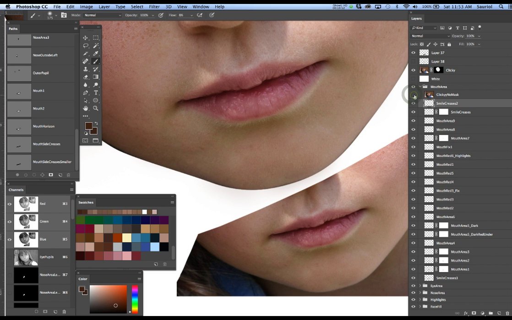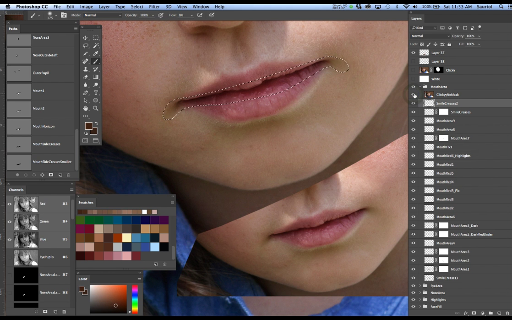Let me turn that on and click on small creases here. There's that small crease here. So this is above. Let me go make a selection of this. Make sure it's in the right place. So I'm going to go to the mouth horizon right there, and I need to make this a little bit deeper. I really don't have that done very nicely yet.